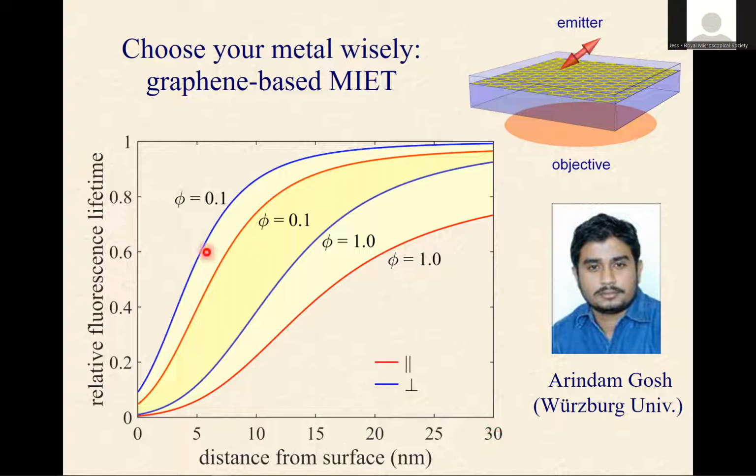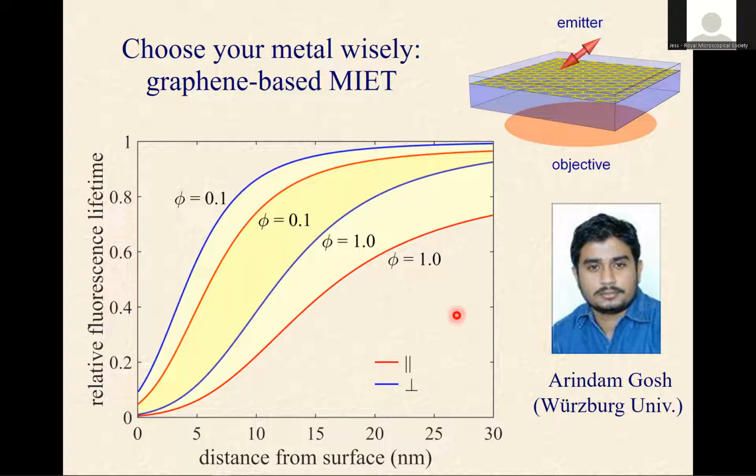What is also shown, as a technical detail I did not tell you so far, is that of course all these curves also depend on the fluorescence quantum yield of an emitter. That means how well an emitter is converting absorbed energy into light. A quantum yield of 0.1 tells you that only every 10th absorbed photon is re-emitted as fluorescence. A quantum yield of 1 would mean every absorbed photon is re-emitted as fluorescence. But this is a technical detail, so it's not super important; I mention it simply for the sake of completeness.